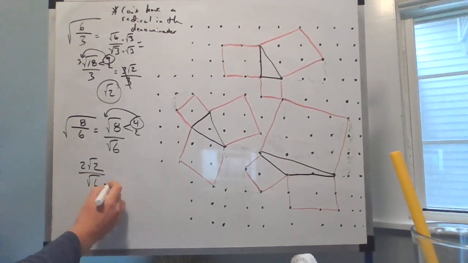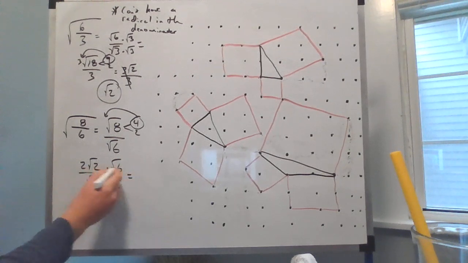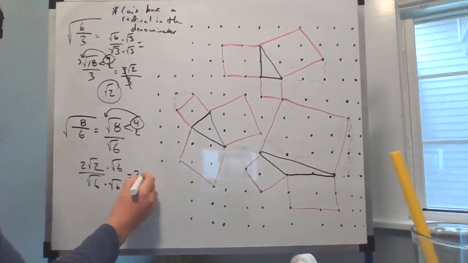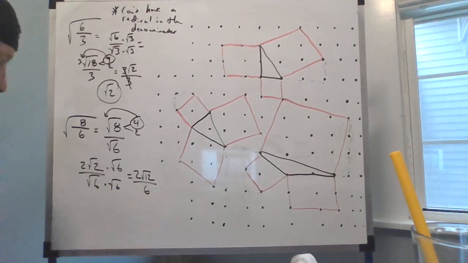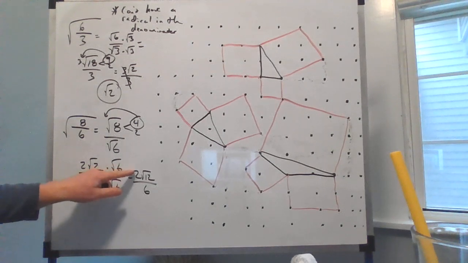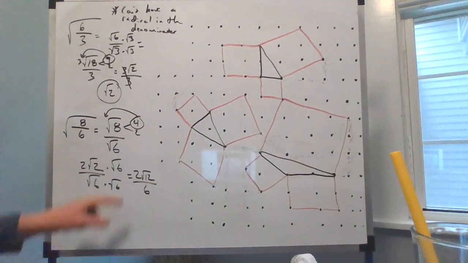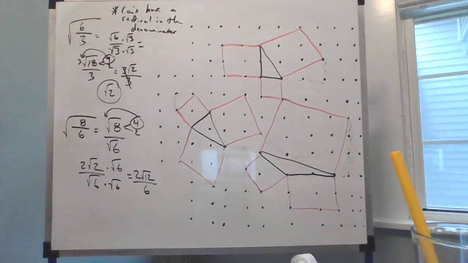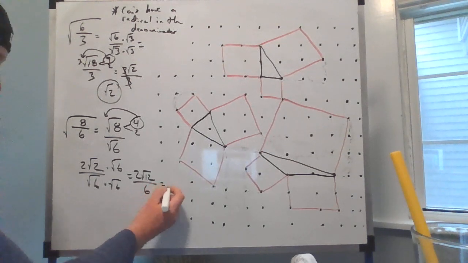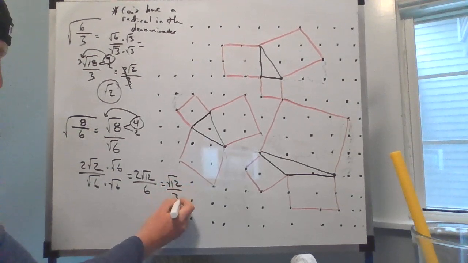Now multiply it out. Multiply top and bottom by radical 6, and you only multiply what's on the inside. So now this stays as 2 radical 12 over radical 6 times radical 6, which is square root 36, which goes down to 6. Now, I can simplify what's on the outside before I simplify my radical 12, because I got two things going on. Yes, 2 over 6 does reduce to 1/3. You can go ahead and do that if you want right away. Fine with me. So this is 1/3 radical 12, which is just the same as radical 12 over 3.